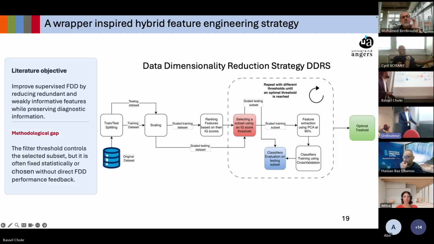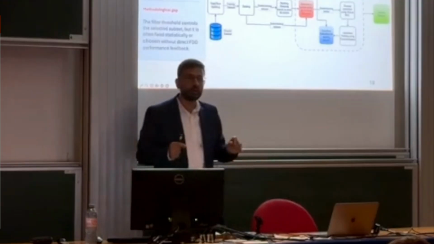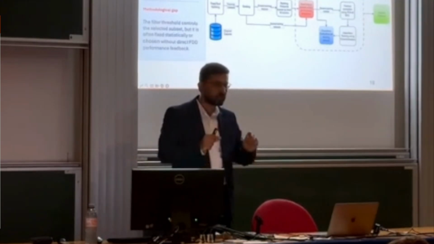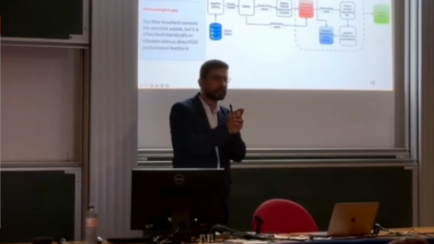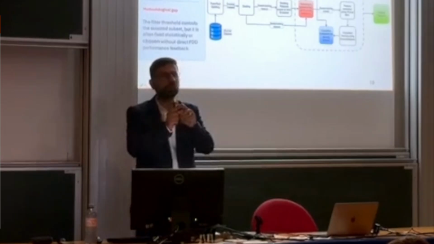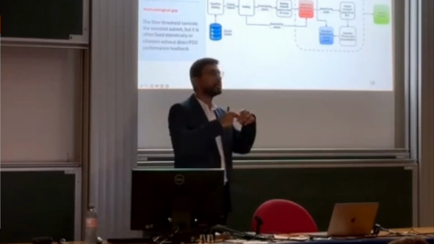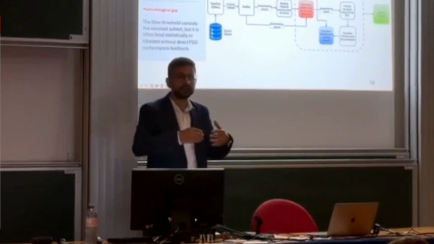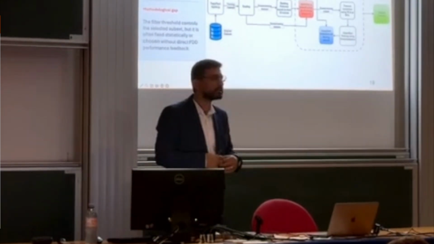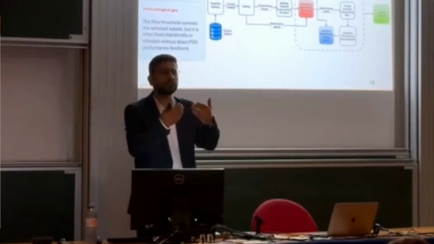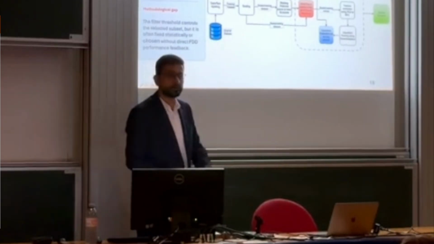After scaling on the training data set, we reach ranking the features based on their information gain score. This will be a main topic which we will discuss: we selected a feature filtering method called information gain. It is possible that we could also test DDRS on different feature filtering methods, but we have proceeded with IG, information gain, as it is interpretable and a straightforward method that we can apply.